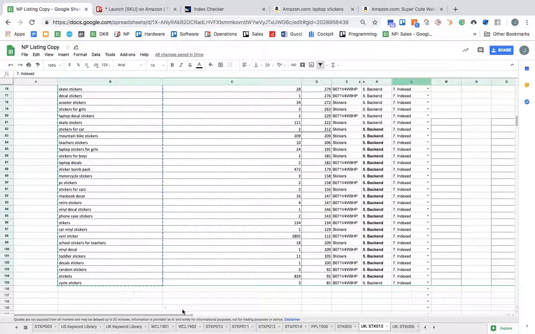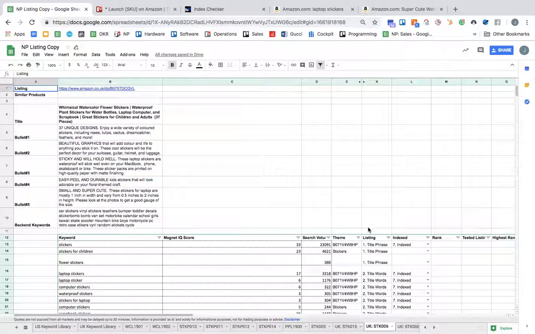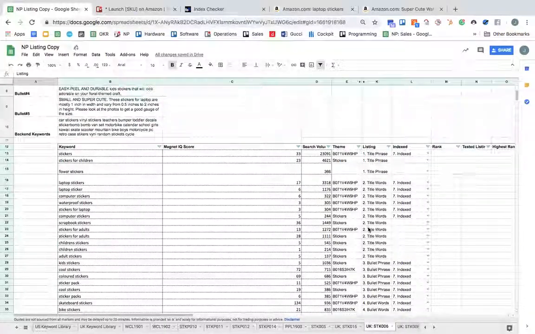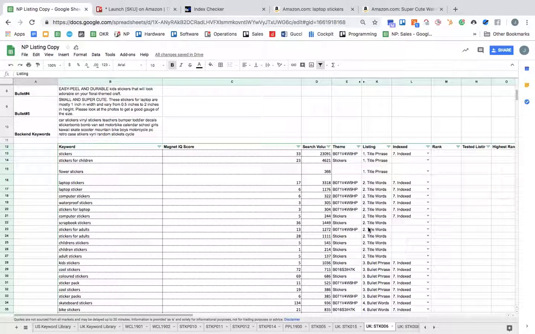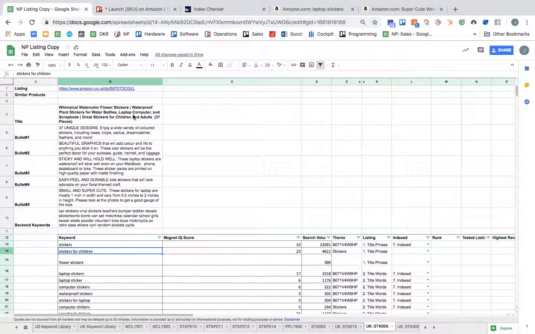I'm not sure if I have an example here. One of the listings I did recently, let me show you. Yeah, this one. And this one is still a matter of, I haven't really fully understood and tested why it mattered. If someone would take over here, this would definitely be a nice project to have, because that means we can improve the process. But look at here. Stickers for children. It's practically the same format of naming.